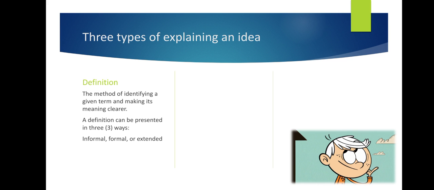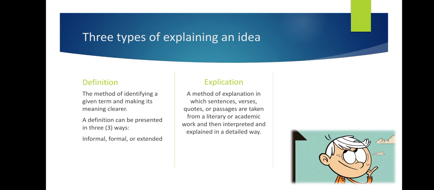Probably you would go the scientific route and then you would try to explain informal phenomena. So let's say, for example, global warming. You have the scientific approach to global warming, explaining the terms of global warming, and then you explain the terms in a very layman kind of way. So that's extended.